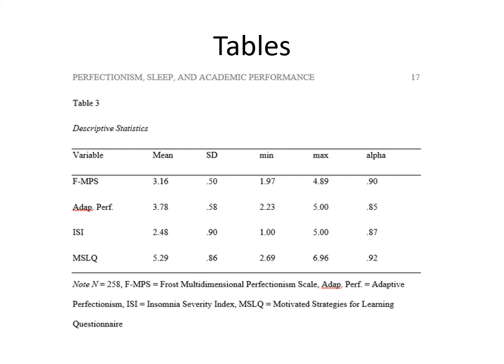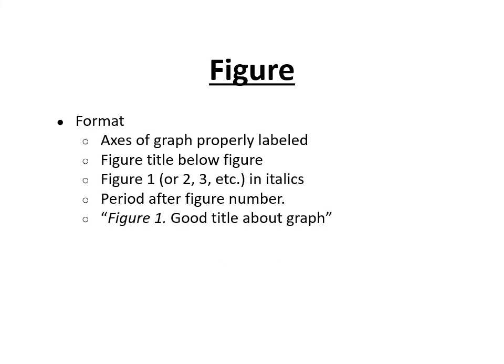Your paper will require a figure, which will be mentioned in the results section. And again, we'll be going over how to create figures in lab. The format of the figure should be axis of graphs properly labeled. So if you have an XY graph, you need to have the labels of what is X and what is Y. The title of the figure actually goes below the figure. And then figure number, and then italicized the period and the figure's number. So for example, figure 1 would be in italics underneath the actual figure itself. And then you'd have a title not italicized. And again, we'll go over this. Generally speaking, when you refer to a figure in text, you'll actually have parentheses, see figure 1, close parentheses, and figures will usually be provided in individual pages after the reference section.